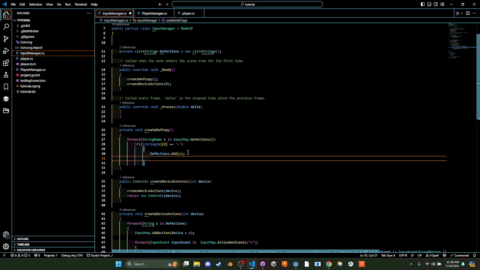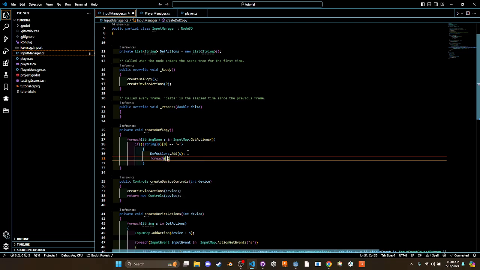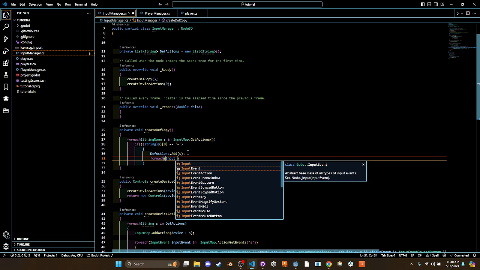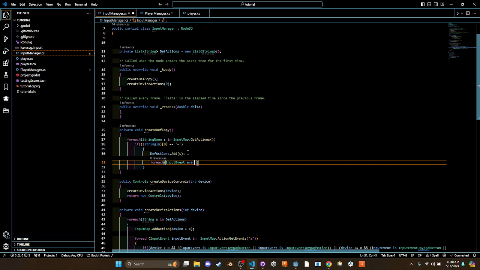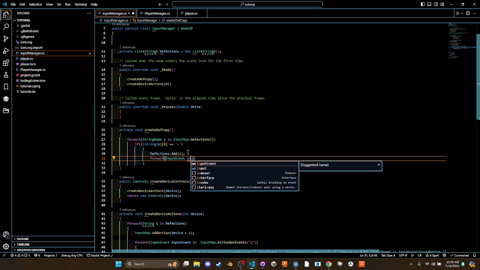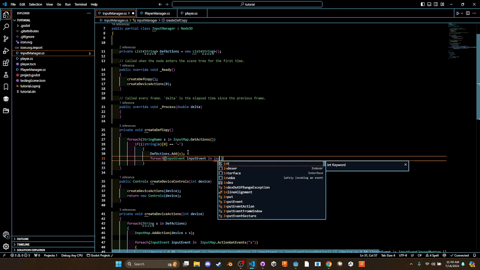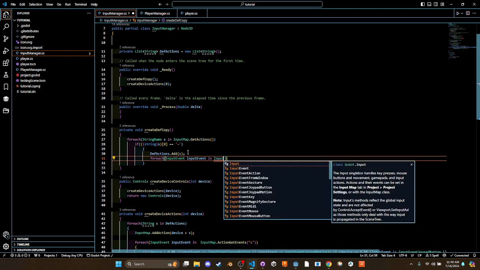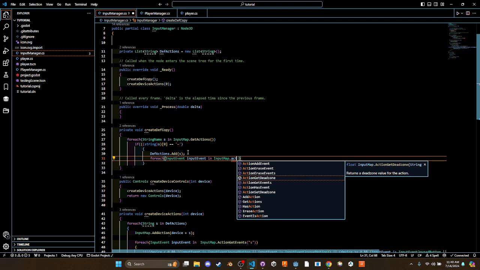So then for here, I'm gonna make another for each loop for each input event. Oh, that's a C sharp event. My goodness, everything's taken. Input event in input map dot action get events. I don't like that. There we go.